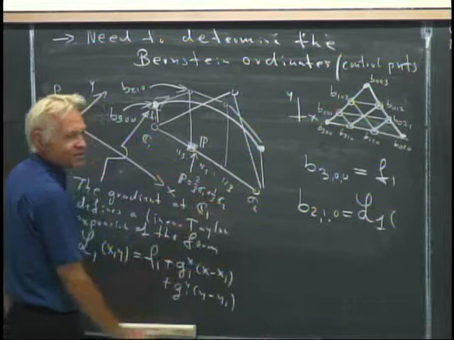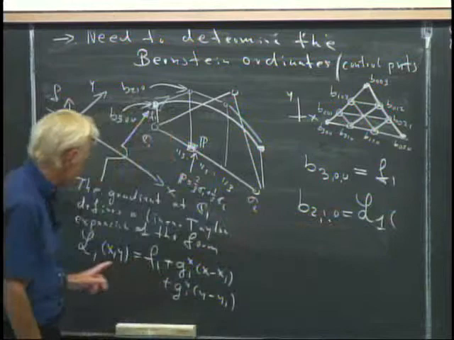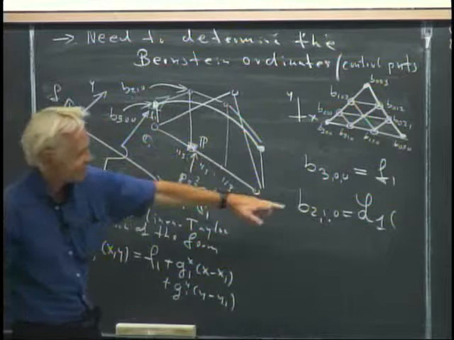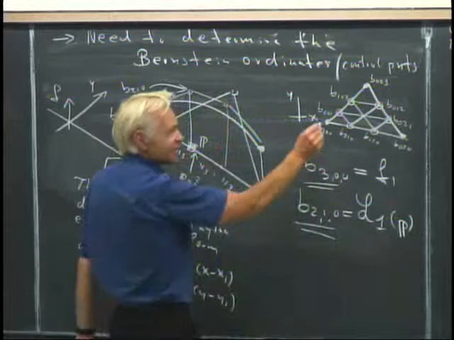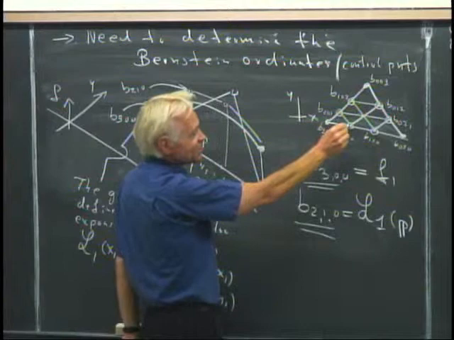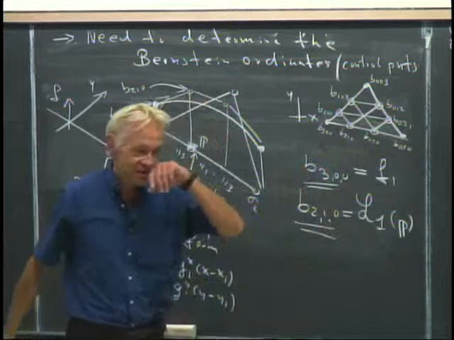So then you evaluate this linear polynomial L, this tangent plane if you think of it geometrically, at this location P, and you get the height there, and that height is this ordinate, that coefficient, L1 at point P. Okay, that's all you need to understand. How to get a corner value, you play this game 3 times, and how to get a circle, you play the circle game 6 times, 2 for each edge, and then you have nearly all the points, except the one in the middle.